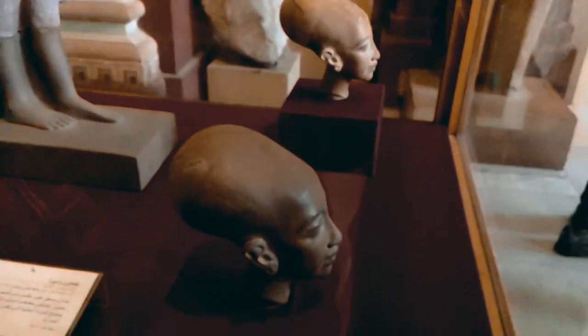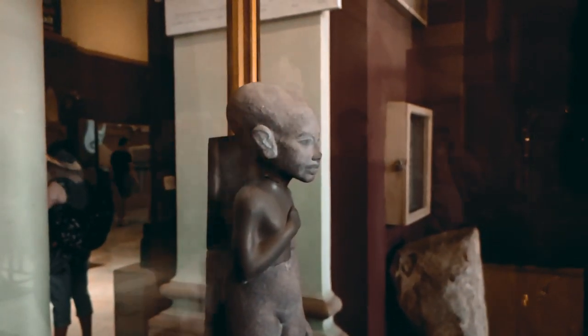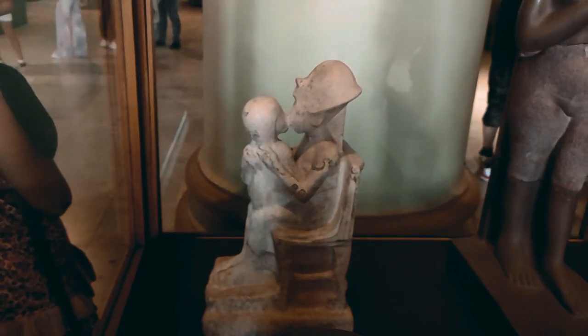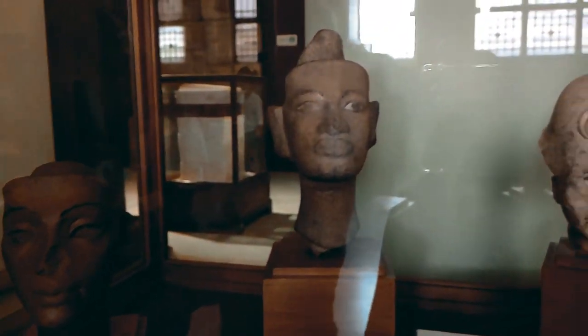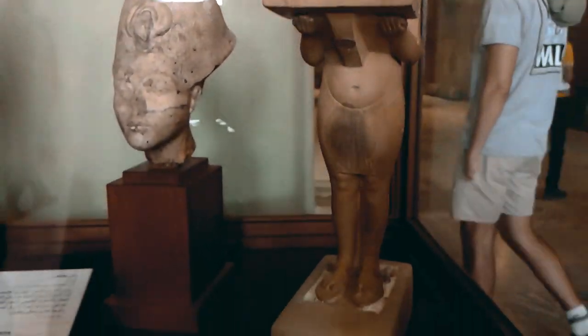These are the daughters of King Akhenaten, who have a similar elongated head like that of their father. This is a very special piece. This shows Akhenaten affectionately kissing his daughter as she sits on his lap. There is no other pharaoh in Egyptian history who has so blatantly displayed his love for his family. Akhenaten will truly remain an enigma, a family-loving, affectionate person, a revolutionary and visionary pharaoh, or perhaps a villain. It depends upon your perspective.